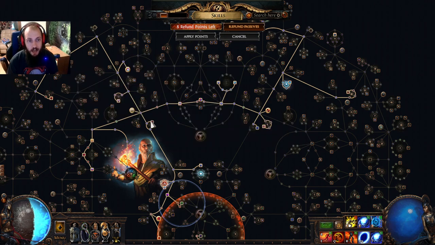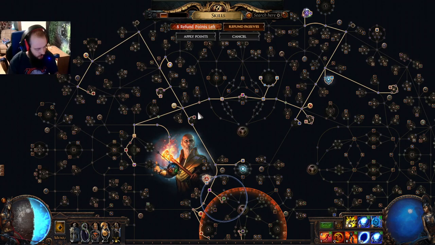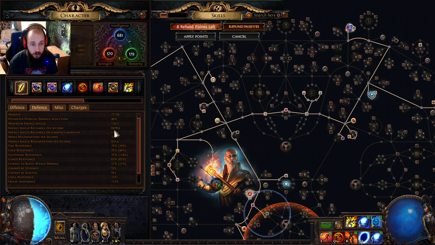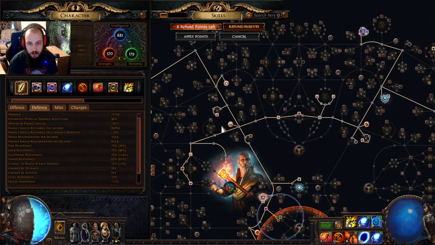Time of Need is 80% reduced effect of curses on you. Also, every 4 seconds you regenerate 30% of your maximum life over 1 second. So it actually equates to a sizable amount of recharge or seeming recharge. So your regeneration goes from 832 per second, and then it jumps to 4,600. And so it just does that every so often. I also get an energy shield recharge of 6,900 if it starts to recharge.